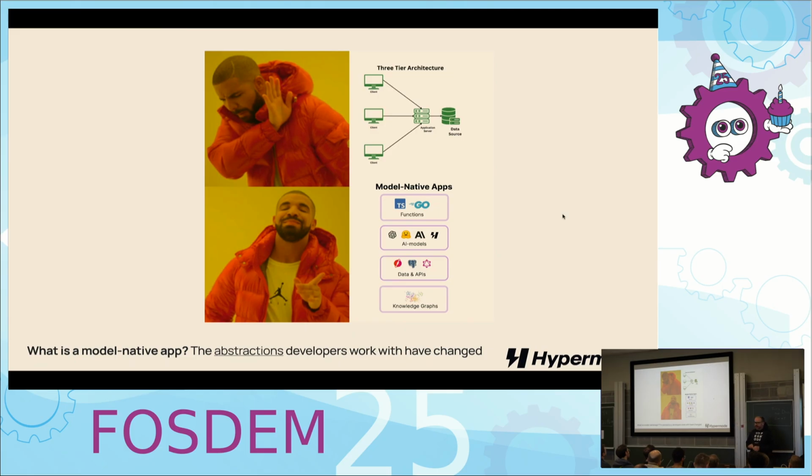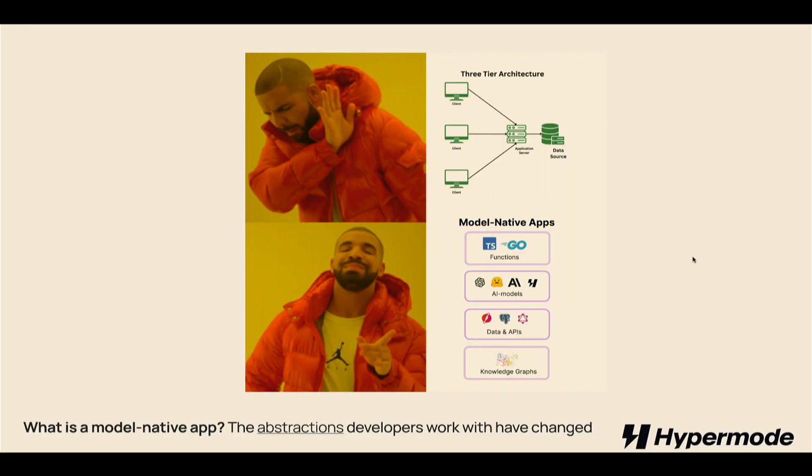So I mentioned this term model native app. What is that? Well, we think back to the three-tier architecture. This is how I learned to build apps, and this infrastructure still exists today, right? We have a client that talks to an application server, that talks to a database. If we want to scale this up, we need to deploy another instance of our application server, put a load balancer in front, and this sort of thing. And all those pieces still exist today, and apps still get built exactly this way. But I think it's the abstractions that developers think about that have changed, right? So instead of thinking about application servers, typically we're just thinking about functions and deploying to some sort of serverless environment.